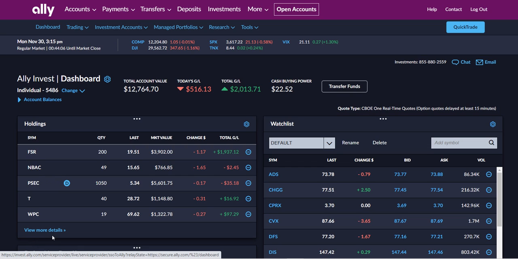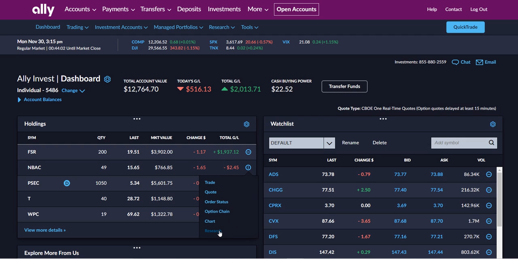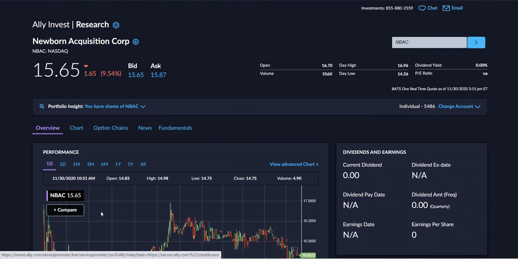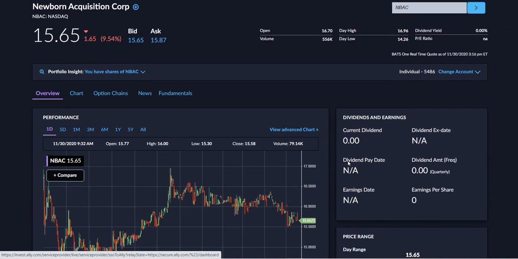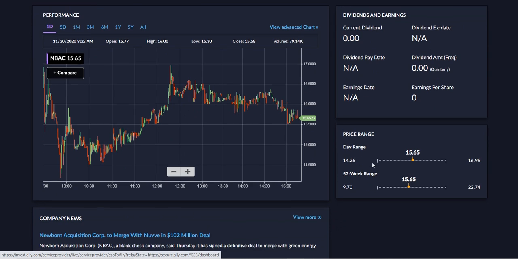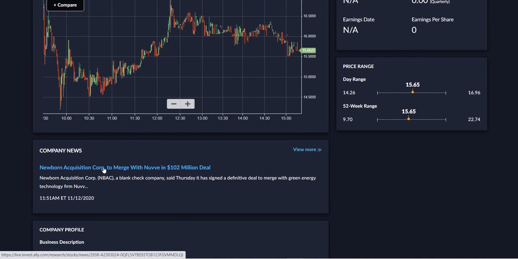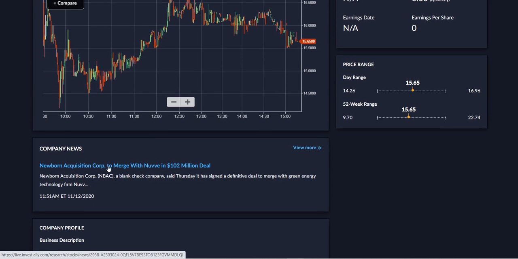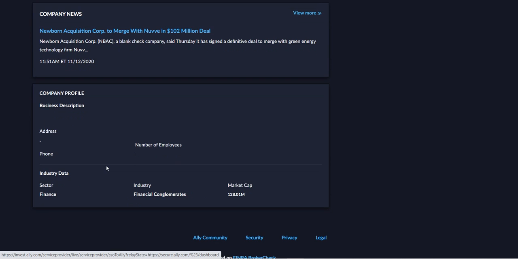I can go to view more details, or I can come over here to this port and click on research. Research allows you to see everything that's going on with that stock, from the performance with the graph, from any type of price range information, from company news, what's going on with the company, things that can help you decide whether to stick with them or get away from them. Those things help you a lot.